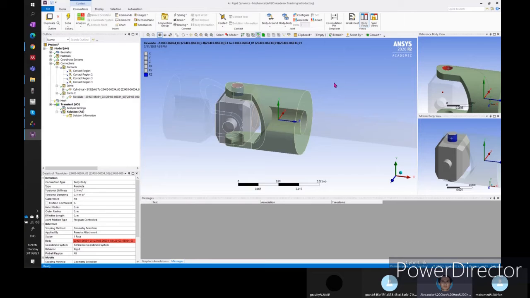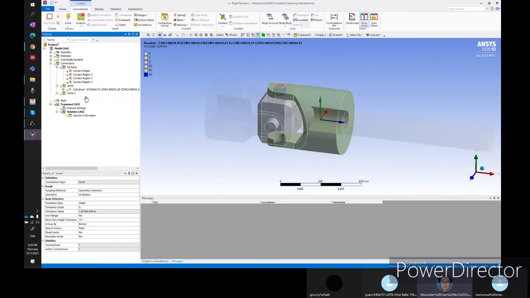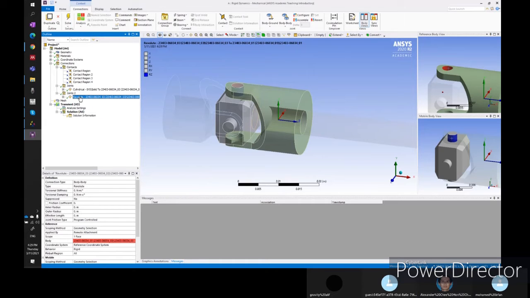Okay, so now it's always good, after you establish them, to test them, because sometimes they may not be correctly established. Okay, now you look at it. Hey, I have a new joint here. I made a mistake. Yours may be together under this folder, but actually it doesn't matter. Whether they are in a new folder or at the same folder, I just leave it. If yours is under the same folder, it's okay.